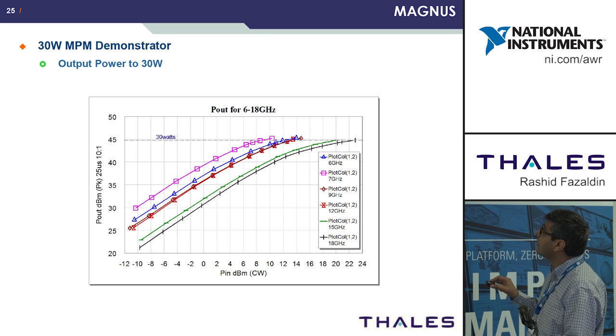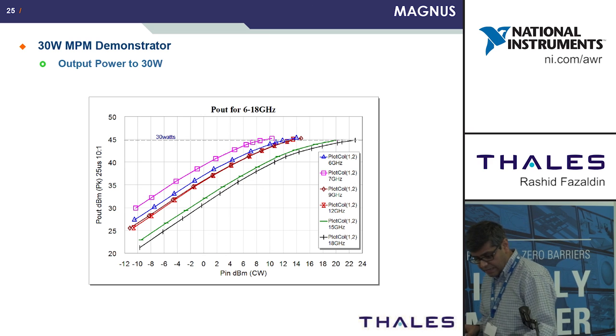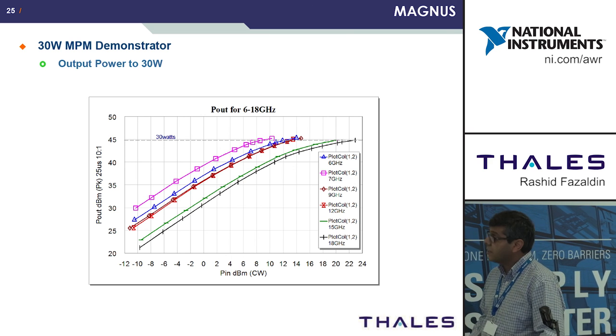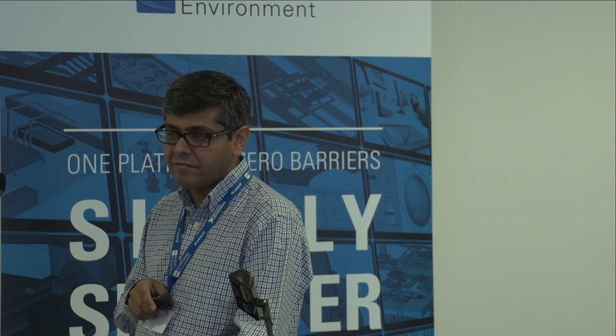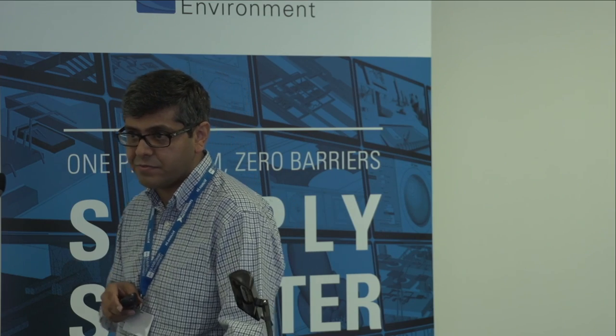So to conclude, this shows that the UMS's design kit was very accurate, and also supported by very accurate models within AWR, led to the success of this project.